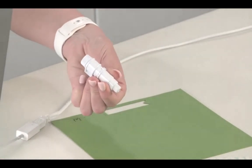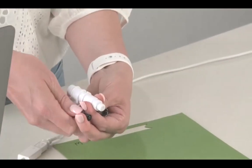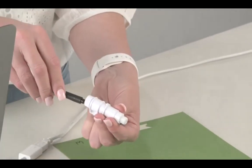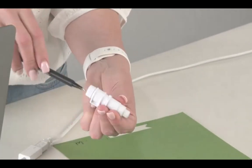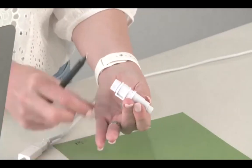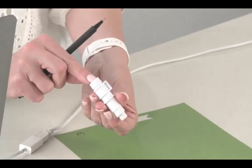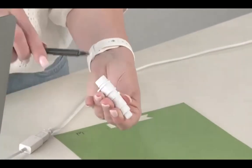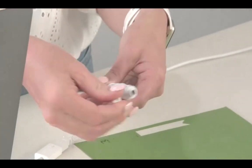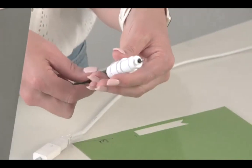So for instance, I've got just this, I'm not even sure, it's kind of a micron type pen, but you can just slide it into the sketch tool and this unscrews, and there's different housing sizes. So there's a small, medium, and large. I'm using the medium one. They have little tiny S, M, and L on them, but this one's the medium one. I'm just going to load my pen in there, and there's a cap down here at the bottom. I'll take it off so you can see, but the pen will push all the way through this tool.